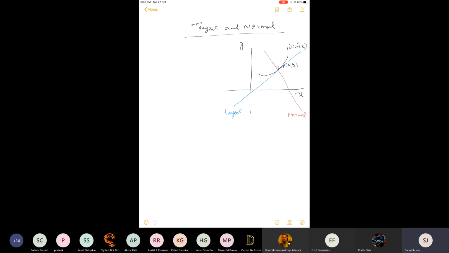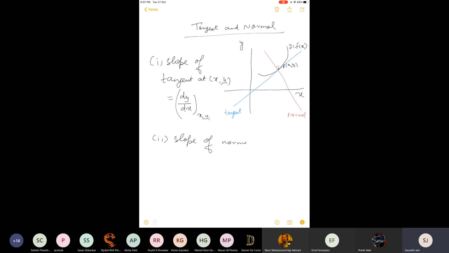So firstly, some basic points to discuss. What they can ask you is to find the slope of tangent at x1, y1. Obviously this equation will be given, so the answer will be dy by dx at which point? At x1, y1. So you will differentiate the function and put x1 and y1 in place of x and y, right?